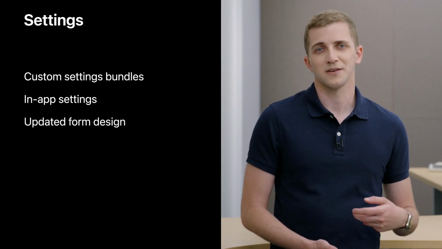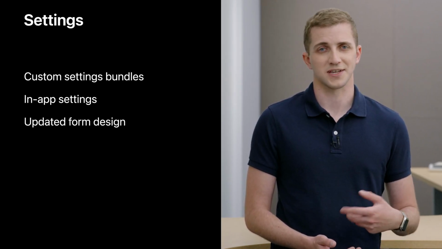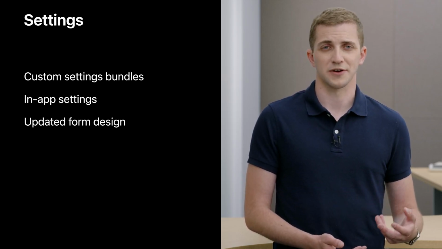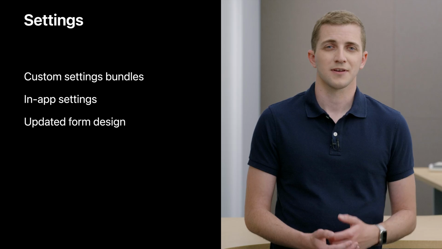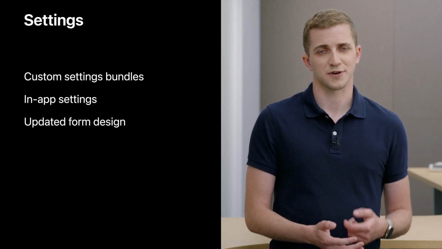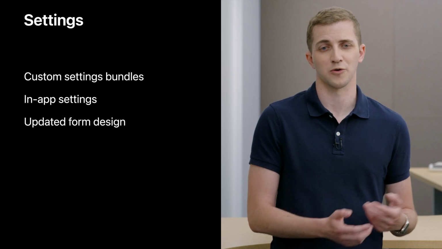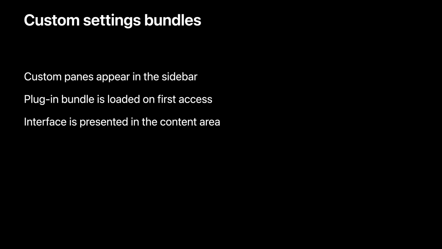For example, you might have a preference pane bundle that appears in the System Preferences app today. You might also have a settings area inside of your app. There's also a new design system for control-rich forms that may be the perfect fit for settings interfaces or inspectors. If you ship a custom pref pane bundle, it'll continue to work with the new Settings app. Your custom pane will appear in the sidebar, and the app will load up your bundle and present your Settings UI just like it did in Monterey and earlier.